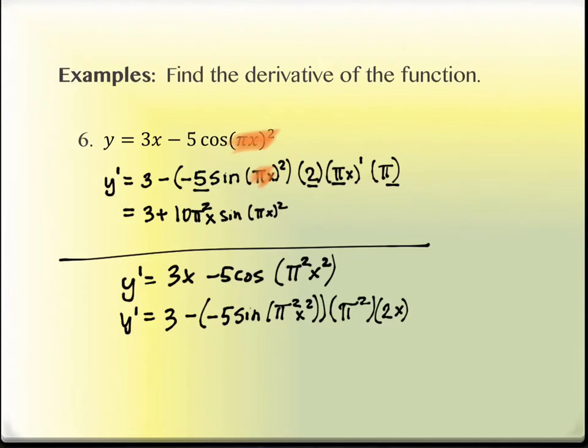And you'll notice I have all the same pieces I had before. There's the 2x, there's my pi squared, and there's my positive 5. So there's my 3 plus 5 sine. Oops, I'm sorry. Didn't want that. I wanted to combine them. 3 plus, and then 10 pi squared x, and then sine of pi squared x squared. And that's the same as the problem above. I've just got the pi squared x squared written in this distributed form, basically, instead of in the factored form here. But that's the same otherwise.